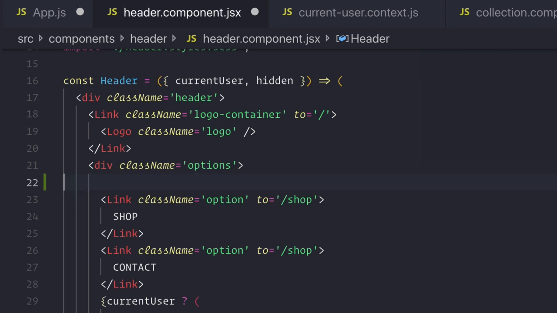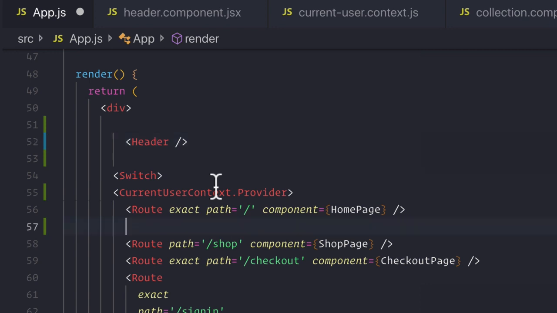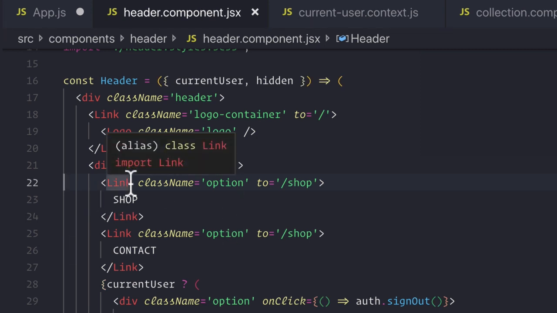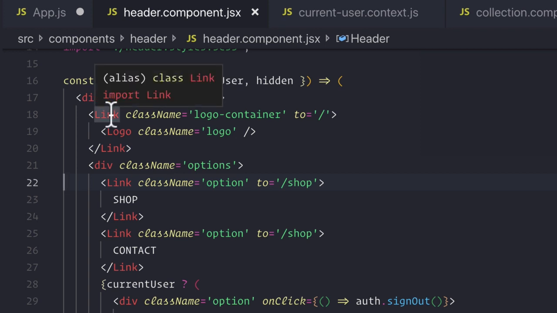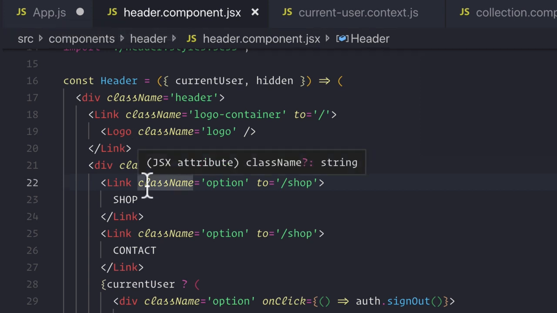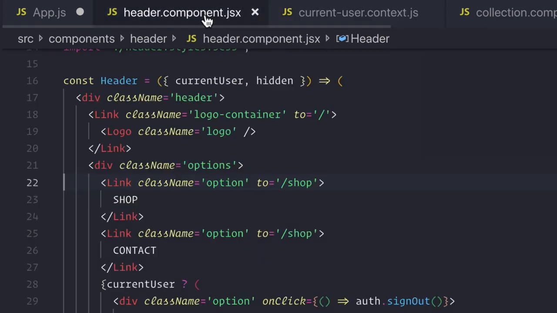The reason for this is because the way that the context API works is it goes up the tree from where it currently is, the actual consumer itself, so inside of the header component, wherever we wrapped it. It will go up the tree of components until it finds the same context, so in our case, the current user context, and it'll look for a provider. If there is no provider that has supplied a new value, then it will just use the initial state that we instantiated our current user context with. So that's one very important thing to keep in mind about Context API.